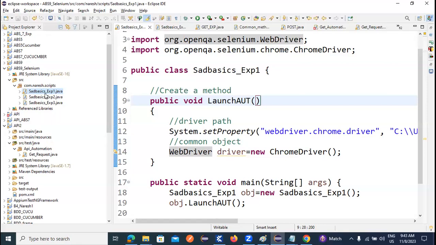If we want to automate any application, a minimized window we are unable to automate.